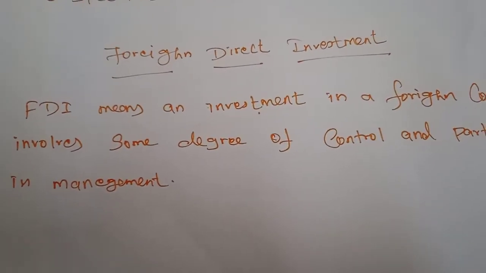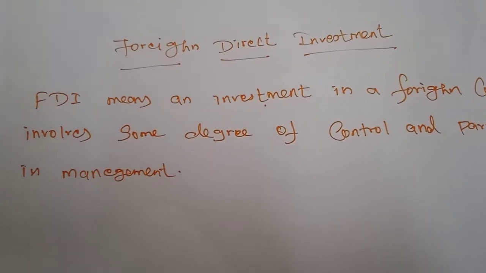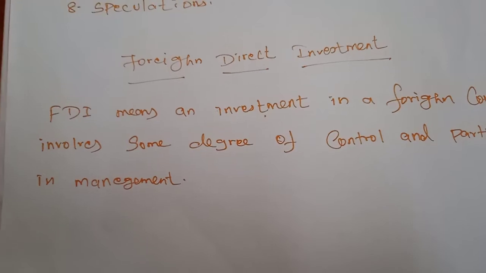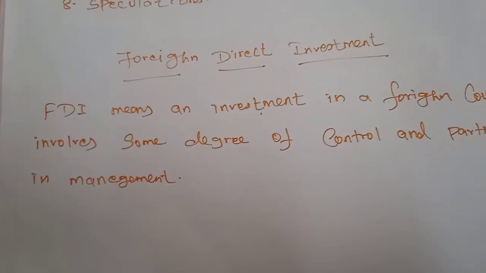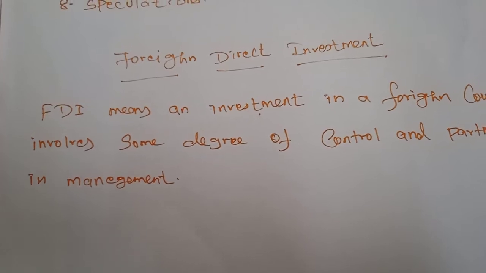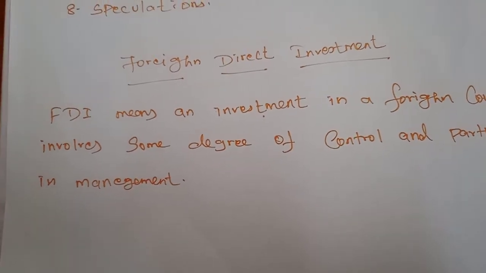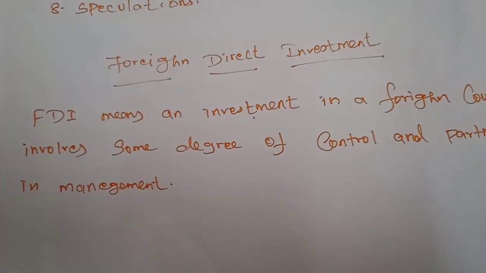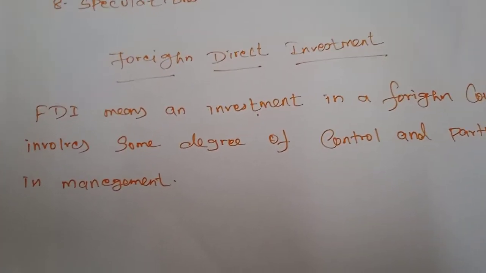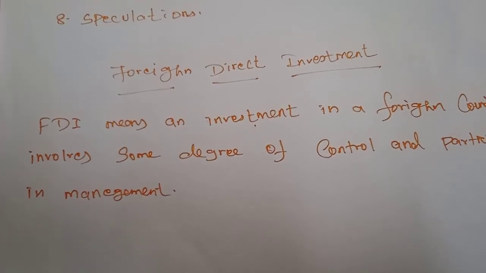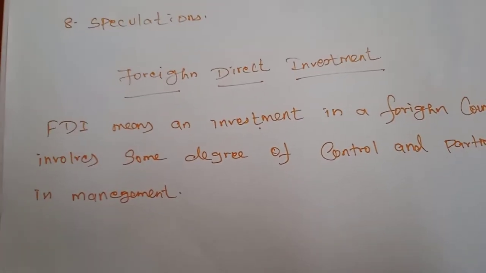Next, minimization of competitive risk. If you allow foreign direct investment, we can have many industrial sectors, and because of that we will get more employment opportunities and more market facilities, and all the people will be able to get all the commodities produced by all the countries. So normally the competition with the domestic nation will be reduced.